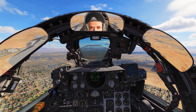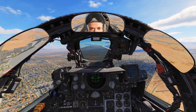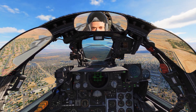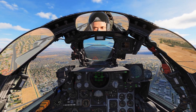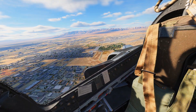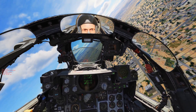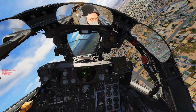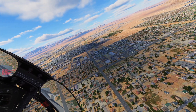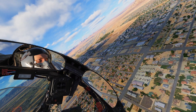Coming up on 210 — the flaps are going to increase parasitic drag. There's 210, there's the nose coming down, adding power up to about 82%, 84% — tapping the trim nose up, just a couple of taps. There's 200, I want to maintain 200. Offset looks good, there's 45 — right turn, 45 degrees of bank, bring the nose around. Descent rate looking good at 1000. AOA tone — that's fine, good AOA tone.